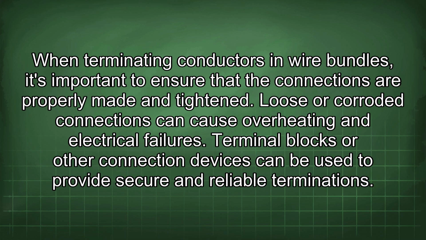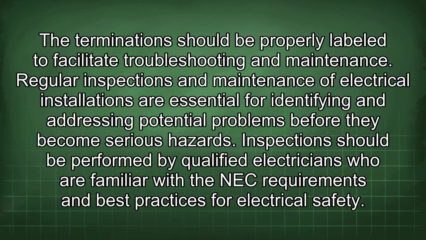When terminating conductors and wire bundles, it's important to ensure that the connections are properly made and tightened. Loose or corroded connections can cause overheating and electrical failures. Terminal blocks or other connection devices can be used to provide secure and reliable terminations. The terminations should be properly labeled to facilitate troubleshooting and maintenance.